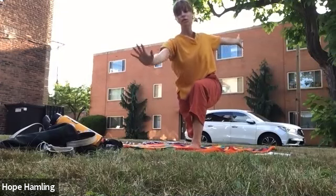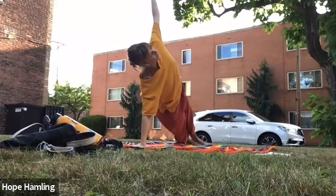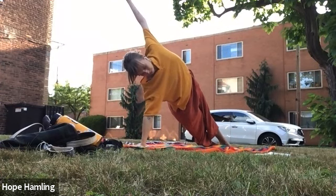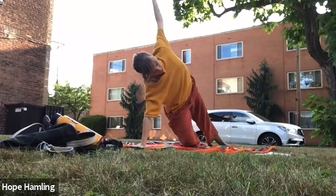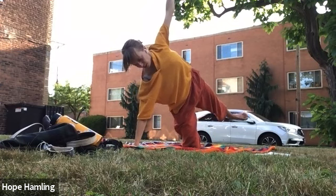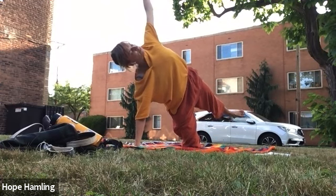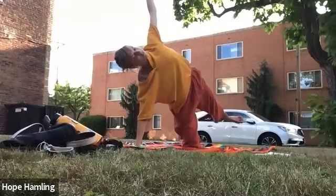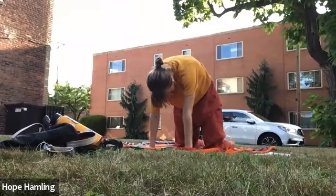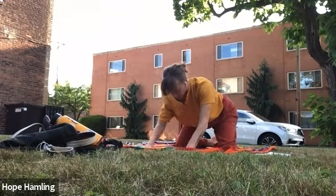And then exhale, lowering that right hand down to the ground, coming into our side plank. And everyone lowering that right knee and shifting into a balance here. So testing our balance, lifting that back leg up off the ground, feeling our weight pressing into that full palm. And then releasing both hands to the ground, taking a cat and cow and shifting the hips back for a child's pose. You can let the knees go wide if you'd like.